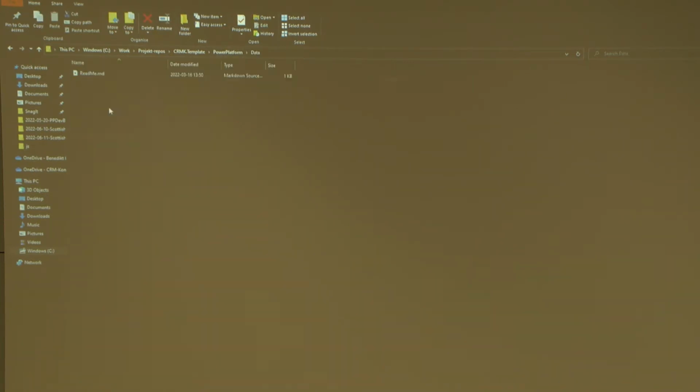And then, as I mentioned, we have data. I don't use that so often, but in here, if you use the data migration utility from Microsoft to migrate some rows from one environment to another, you can store the generated schema, which is an XML file, and then you can have the zip file which contains the data as well, either there or in an artifact from your pipeline.